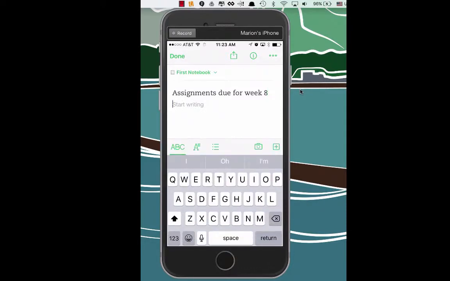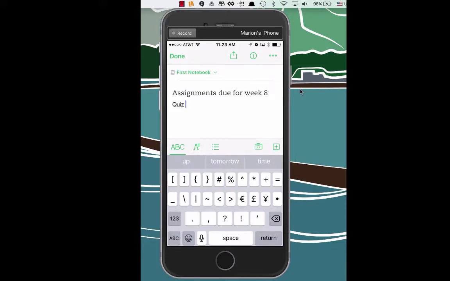Then it looks like we can add into this note that quiz number 2. So note to self, quiz number 2 is due. Great.